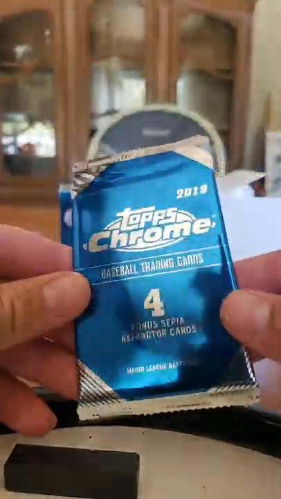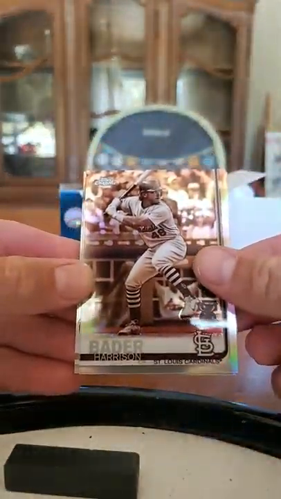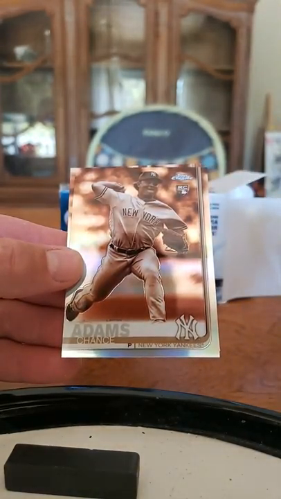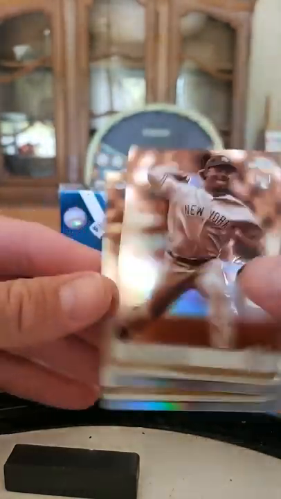All right. Let's hit a hot rookie in this bad boy. Whew, I'm so nervous right now. Hunter. We have Harrison Bader, Hunter Dozier, Chance Adams, and Hunter Renfroe.